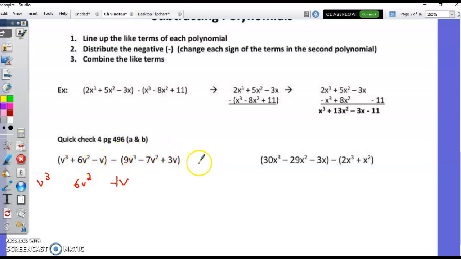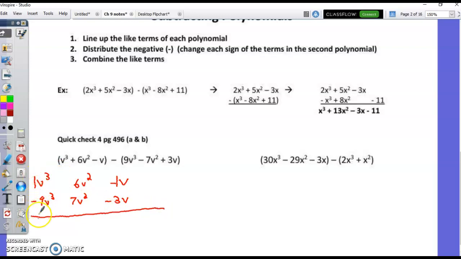All right, so for the second one, now I'm going to write the opposite of each one and line up my like terms. Also, let me note this is a negative 1 to the third as well. So when I am over here, this would be a negative 9v to the third. All right, over here, this is a negative 7v squared, but since we're distributing that negative, that's going to become a positive 7v squared. And then for our positive 3v on the last one, right here, I'm going to make that a negative 3v. And now they're all kind of lined up, so we can add them together.